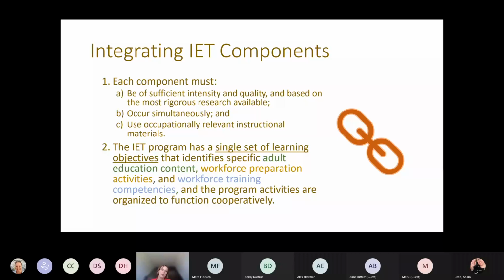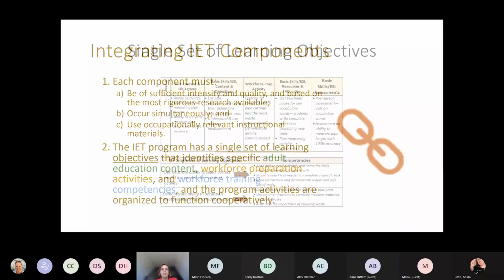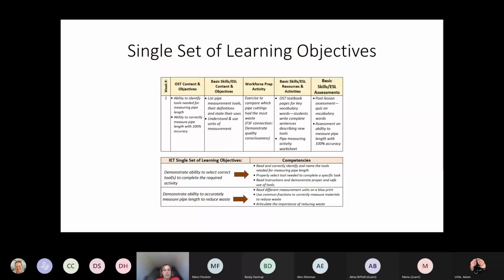So let me show you a quick example of a single set of learning objectives. Next slide. Yep, thanks. Here you can see, and I don't remember because I put this together a while ago, I think it is welding or something. The learning objective is to demonstrate the ability to select correct tools to complete the required activity.